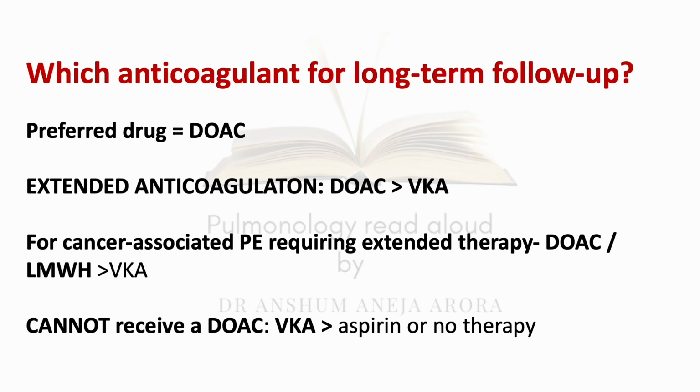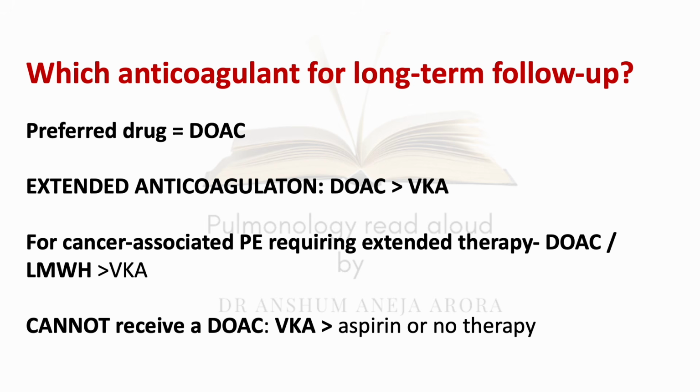So, coming to summarizing what we've seen, which anticoagulant have they recommended in the guideline for long term? The preferred are the oral anticoagulants. For patients who continue anticoagulation beyond the initial phase, you would reduce them to half dosage if intended. Then, for patients who have cancer associated PE, you would again recommend DOACs over vitamin K antagonists, and you can also choose to give a low molecular weight heparin.